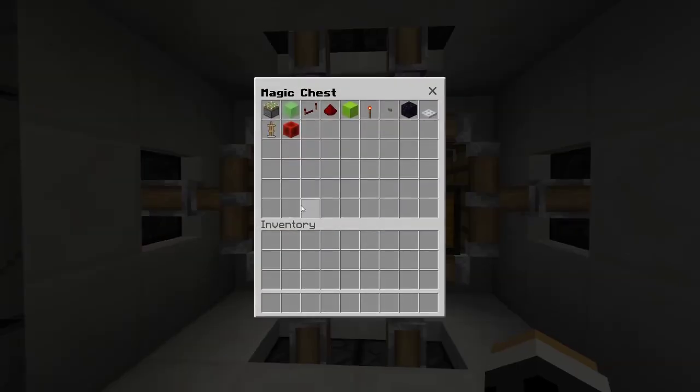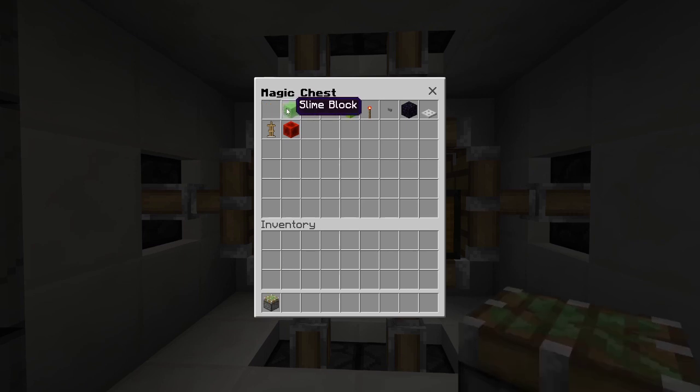Right here in this magic chest, we have a sticky piston, a slime block, a redstone repeater, a redstone dust, and a block of your choice. I'm gonna use a lime wool here, a redstone torch, a stone button, and an obsidian block. You can use whatever block you want. Actually, it should be a non-immovable block, because we are using a slime block. Then an iron trapdoor, an armor stand, and a block of redstone.